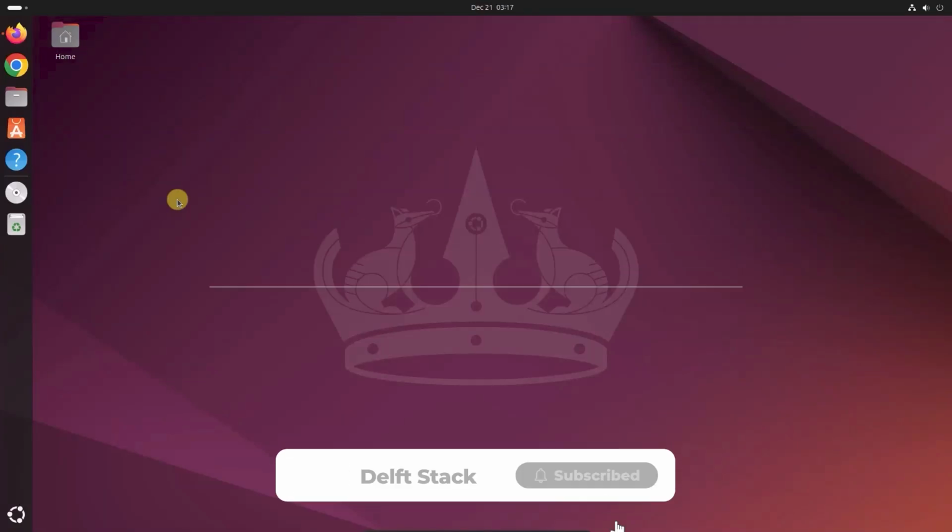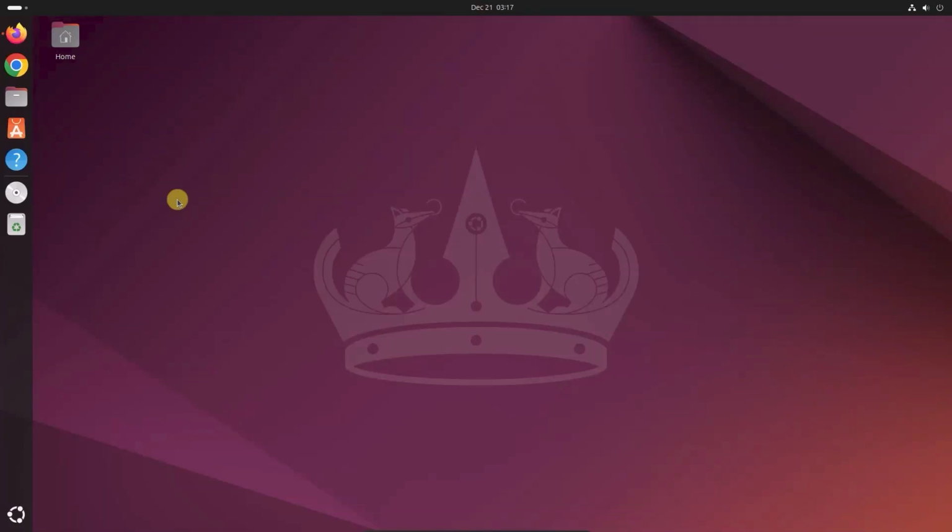In today's video, I'm going to show you how to remove a user from a group in Ubuntu. So to keep things safe and simple, we are going to create a test group first, then add ourselves to it, and then we will remove it. This way we won't accidentally break the system settings. So without wasting any more time, let's jump right in.